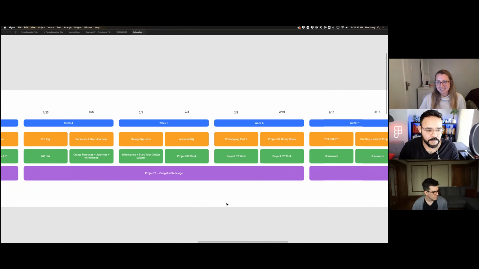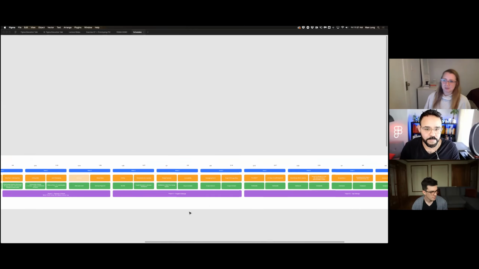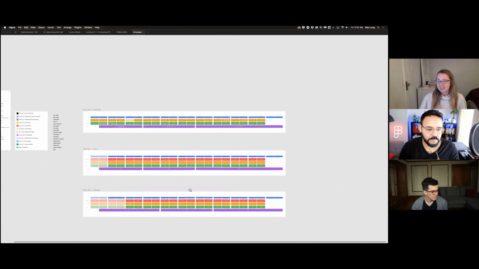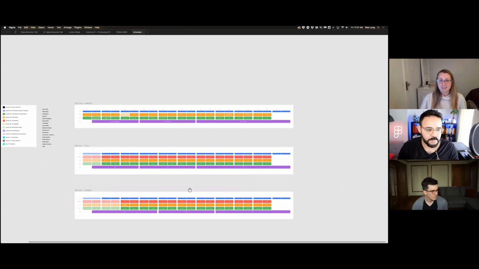and move things around and make adjustments. And we have our existing term schedules too, so we can see where we are in the timeline. But that schedule is super helpful in laying out and trying to ladder up, at least for the first 2 projects, our homework and our exercises, our lectures, they ladder up to each of the project deliverables. So just making sure that all of those are in line with each other. And then the flexibility, the visualizing of the flexibility has been great with a graphic schedule like this.